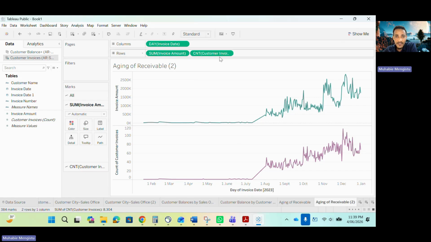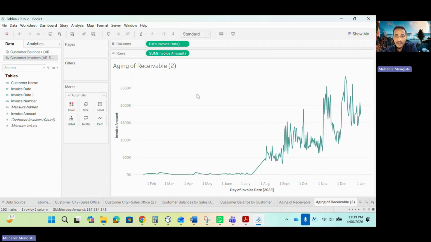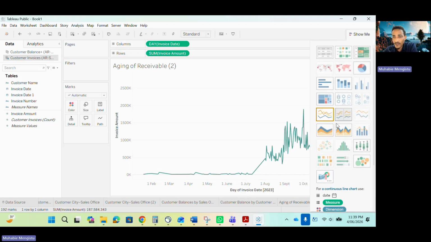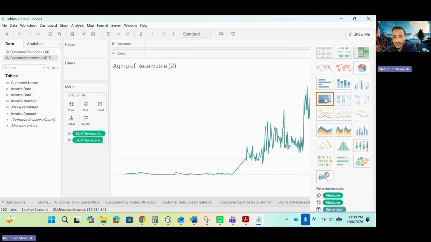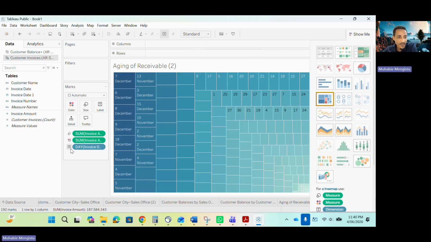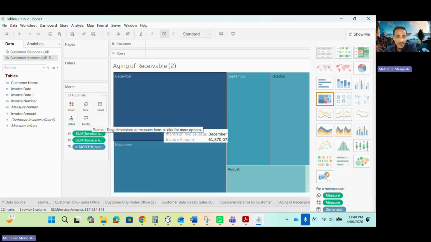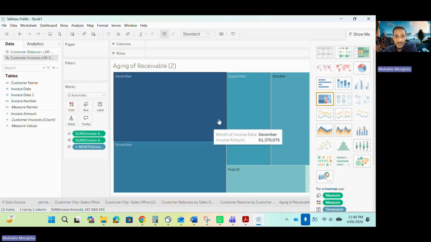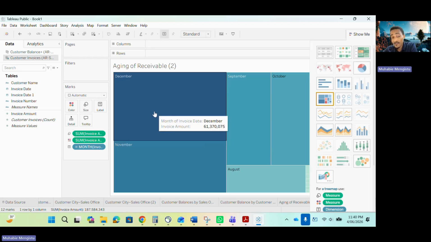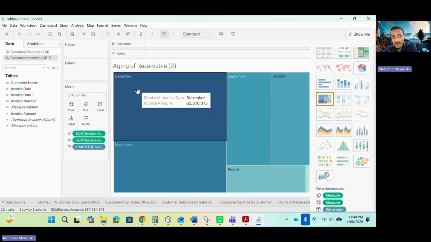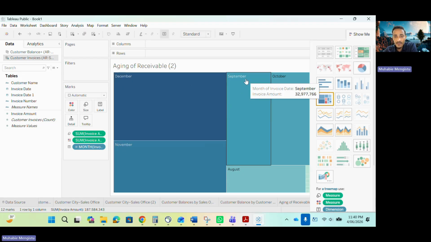Okay, and then as I mentioned, this one is not really important, so remove it. And this time I'm going to use this one, the trim up. Okay, but this one I need to reduce 2 months. Okay, so these are actually the months that I'm interested in. I mean, not interested. So most of the invoices are actually from December, November, September, right?